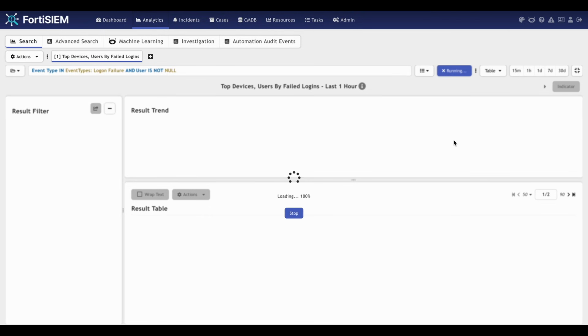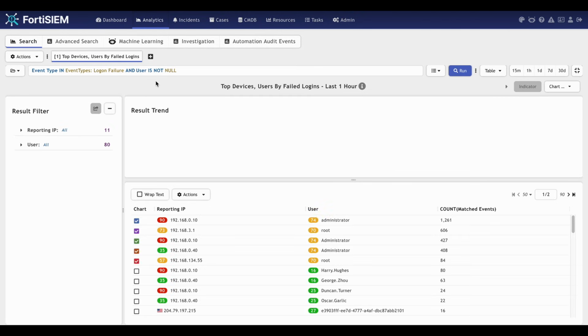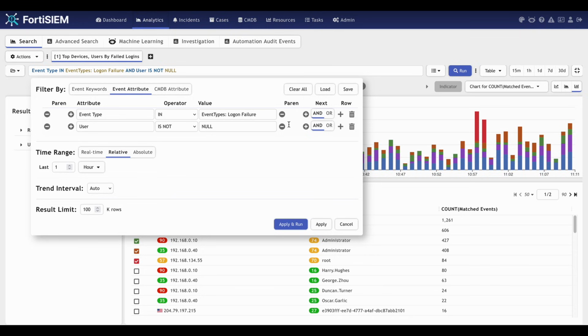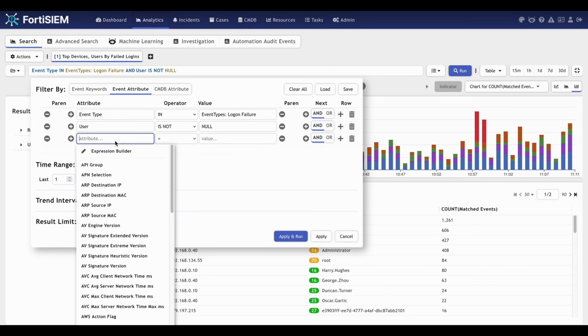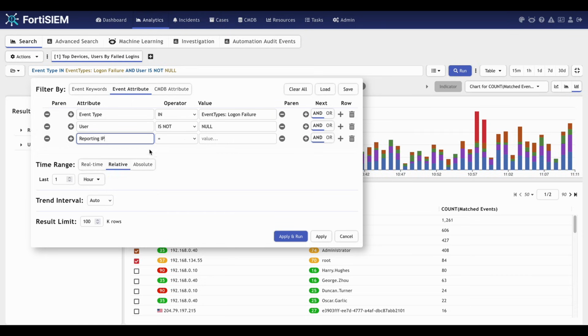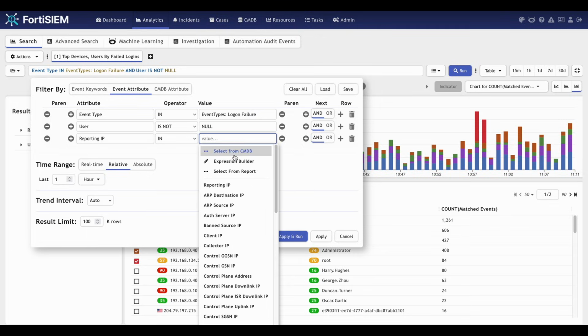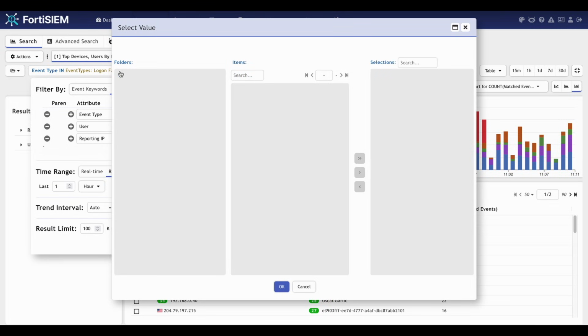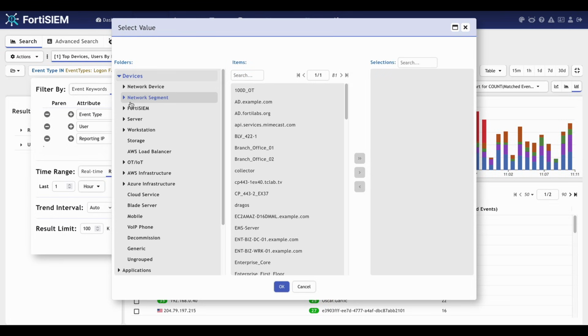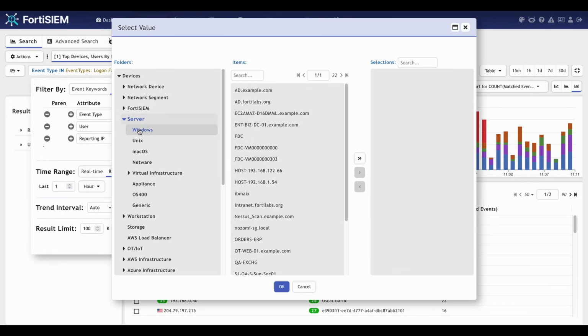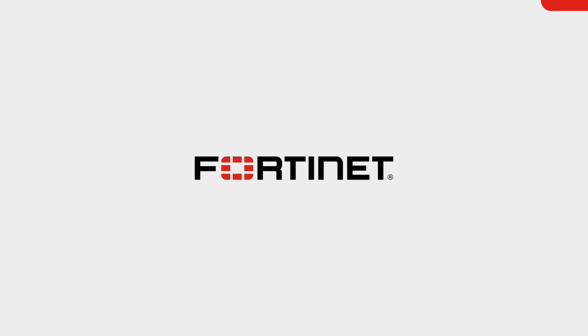The analyst doesn't need to know a complex query language. They can just reference the logon failure group, and FortiSIEM has a predefined list of different events that will match the logon failures. But we'll filter this down based off of the reporting IP because we only want to look at Windows Server authentications. So we just reference this group and the analytics will filter the group for logon failures affecting Windows servers. So that concludes the demo.